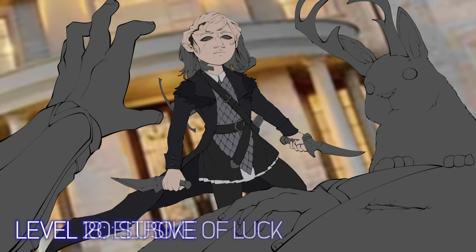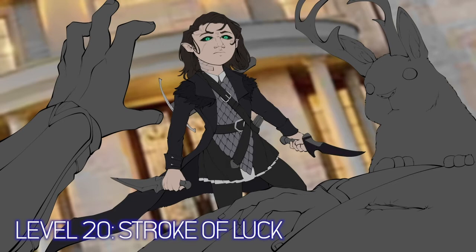And lastly, at level 20, we have Stroke of Luck. Once per short rest, if an attack that you make misses a target within range, you can turn the miss into a hit automatically. Alternatively, if you fail an ability check, you can treat the d20 roll as a natural 20. This ability often guarantees success for moments that really matter, such as succeeding an ability check that'll save the party, or making that last attack that you desperately need to hit.